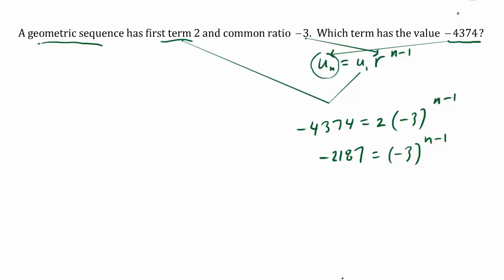We could, by trial and error, quickly realize that -3 to the 7 is equal to this number here, -2,187. So by trial and error, if you try -3 to the 6, it's too low, and if you try -3 to the 8, it's too big and it's not matching this number here. Just keep trying with your calculator until you match the number.